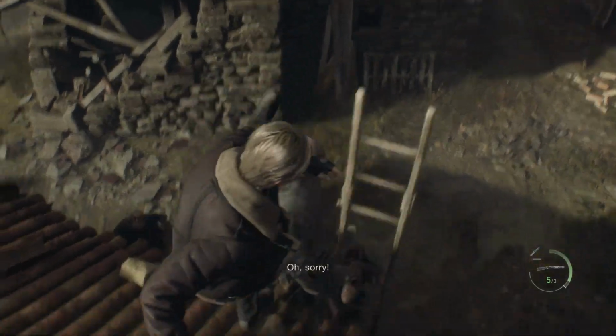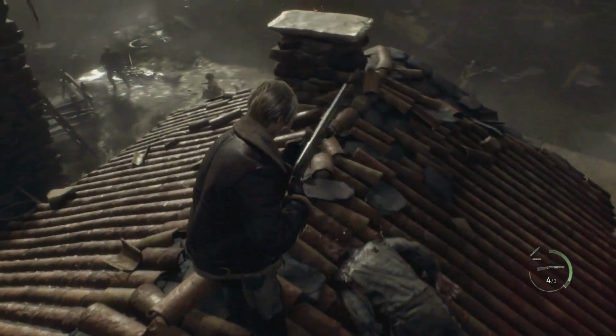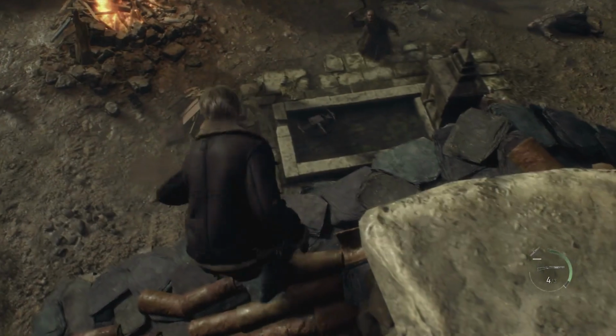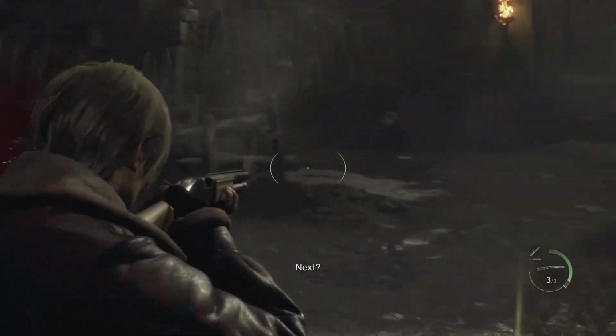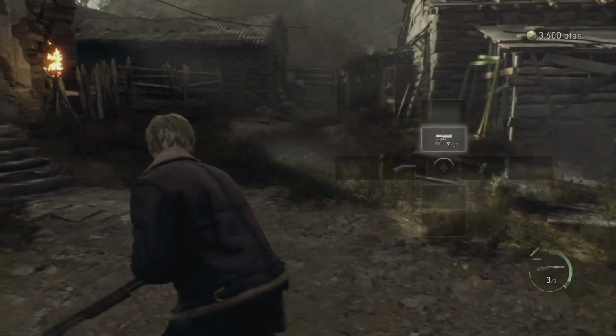Oh, sorry. Get out of the way. Did you drop ammo? Please tell me you dropped something. You did drop ammo. Nice. Drop down. Even though I didn't know where I was dropping down to, that could have been bad. Go for miso. Sorry, not sorry, though. It's your life or mine.